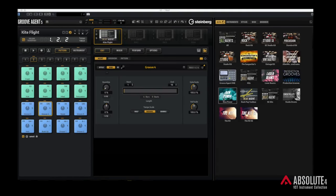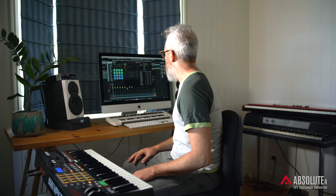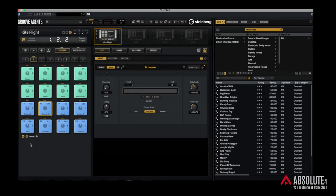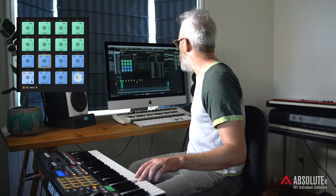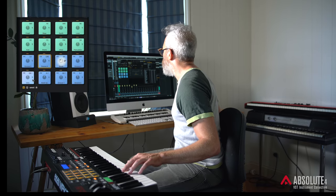If I want to select Raw Power, I just click on this. I can see all of the presets or drum kits that come included in this content pack. Each content pack has loads of different drum kits. And it's not just about drum kits — if we move over here you can see we've got instruments, which are all the different components of the drum kit, the kit pieces. If we move over to the left hand side, we've got patterns. You can see it's easy to trigger these patterns using pads or keys on an external keyboard controller.